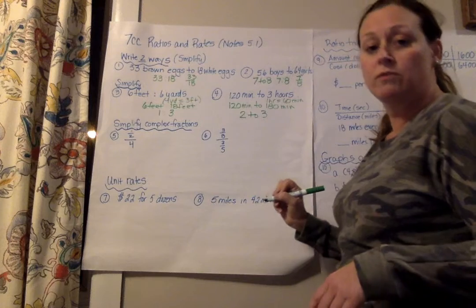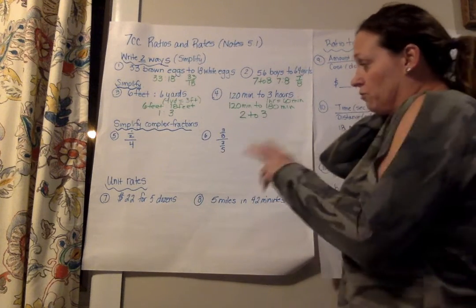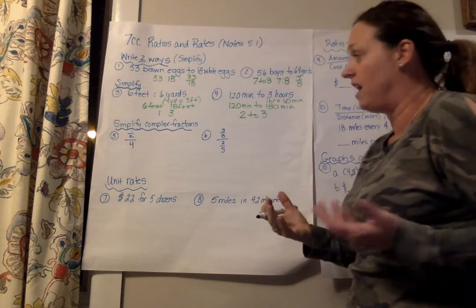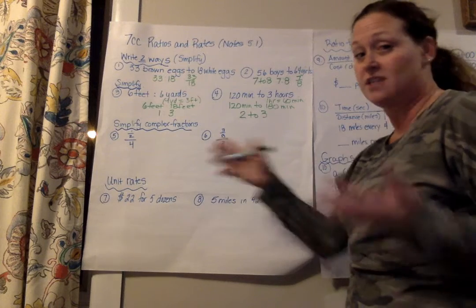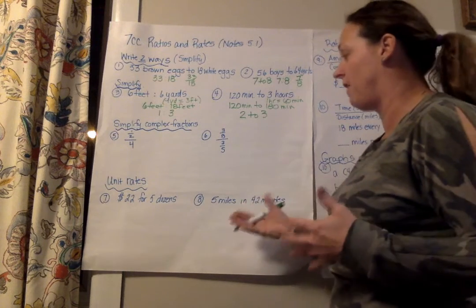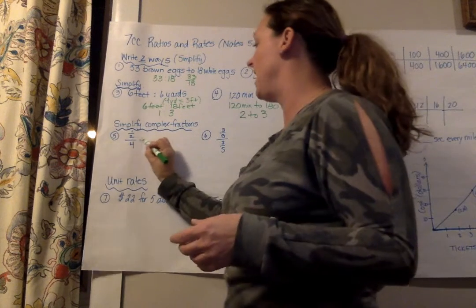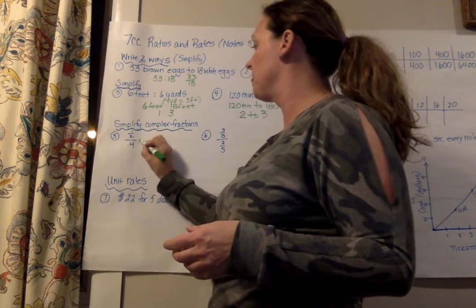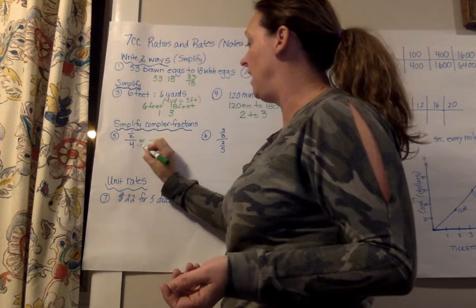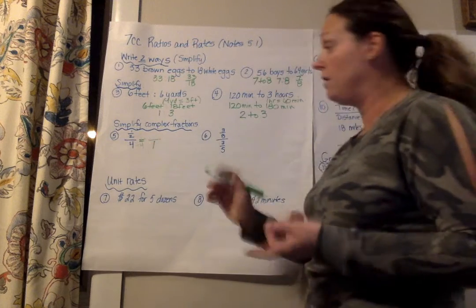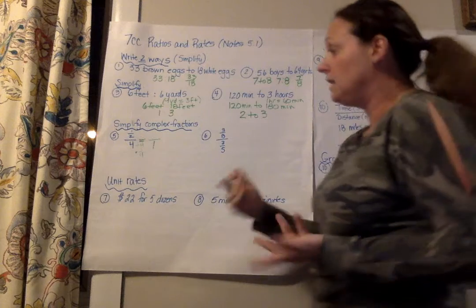Okay. Moving along, simplify complex fractions. Sometimes you'll have a fraction in your numerator and denominator, and you can't have that. So in order to eliminate the fraction in the denominator, the whole number, you need to figure out what am I going to do to 4 to get it to be 1. Well, 4 divided by 4 is 1. Also, 4 times 1/4 is 1. Either one's going to work.